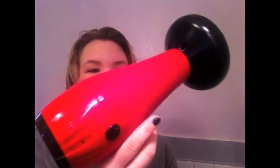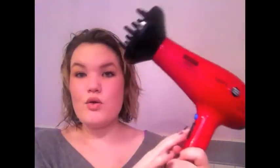So now our makeup is done and now we're gonna do our hair. What I'm using is my Bumble and Bumble Surf Spray, which is this. I love this stuff and I just use it all over my head. Okay, so now I'm gonna be using my hair diffuser on my really crappy hair dryer. It's the Conair Ionic Cord Keeper. I'm gonna mute this now so you don't have to listen to it.